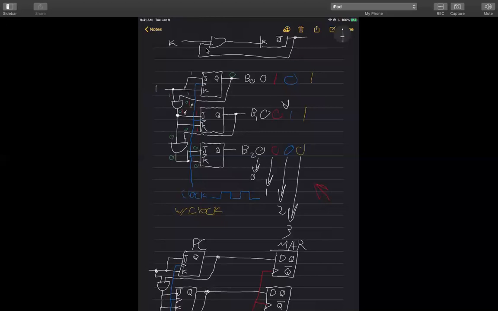So what I did was I color coordinated. This is before a clock tick. This is after 1 clock tick, after 2, and then after 3. So starting off, everything's 0. Then after the first clock tick, it goes to 1 here. This hasn't received anything, it's still 0. This hasn't received anything, it's still 0. Then we have another clock tick. This first one goes back to being 0, the second one goes to being 1, and this one goes to being 0. And then you just do it all over again.